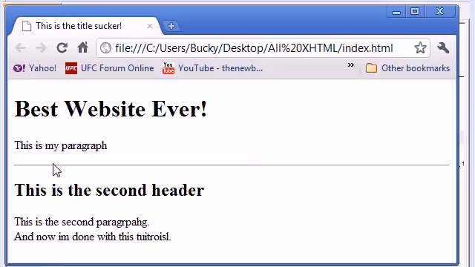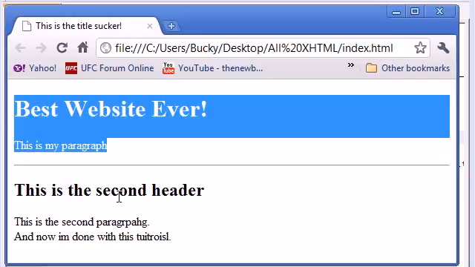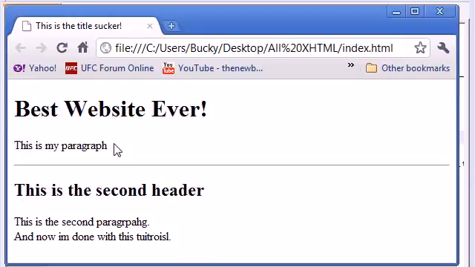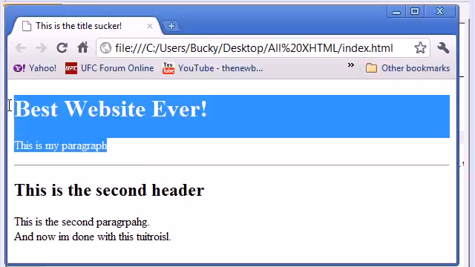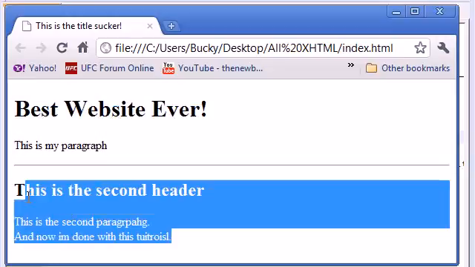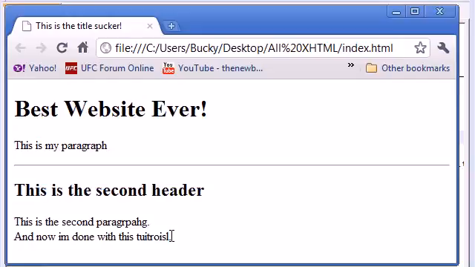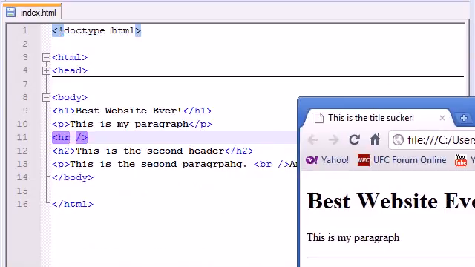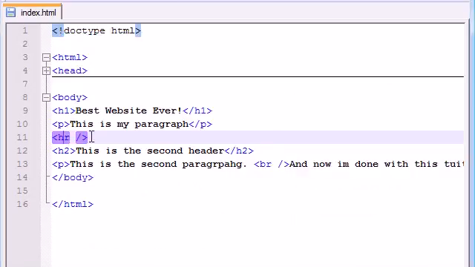So now it might be a little more clear to someone visiting the site that this is one section and this is another section. By the way, if you're ever looking on eBay or Amazon.com, they have one item, a picture and a description, then they have a horizontal rule, then another item. So in the future, if you want to make an auction website, keep in mind the horizontal rule. That's a nice little tip for you. That's what I'm here for, to give you guys tips. So yeah, you're welcome.